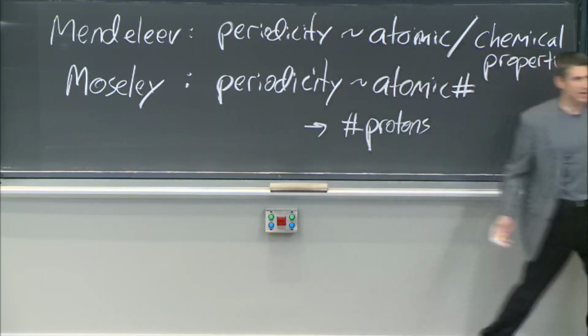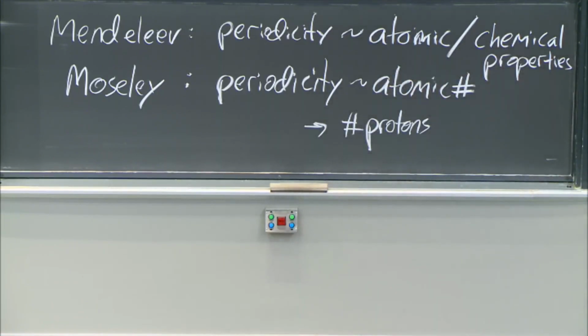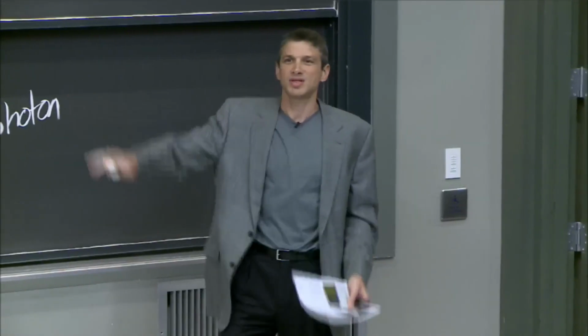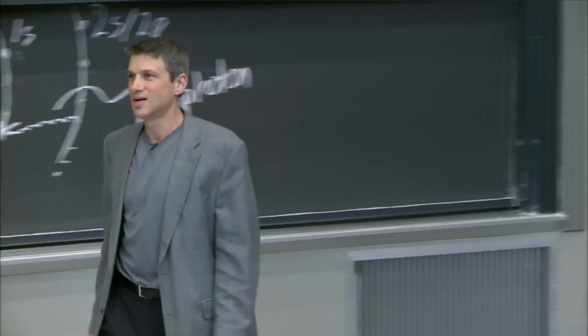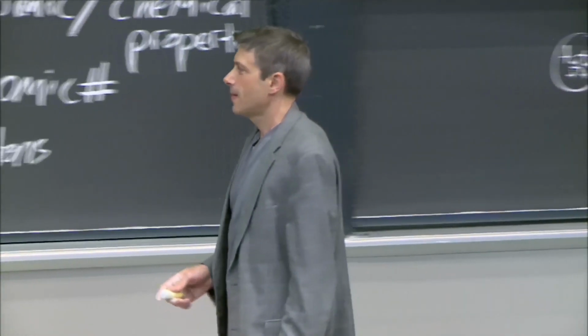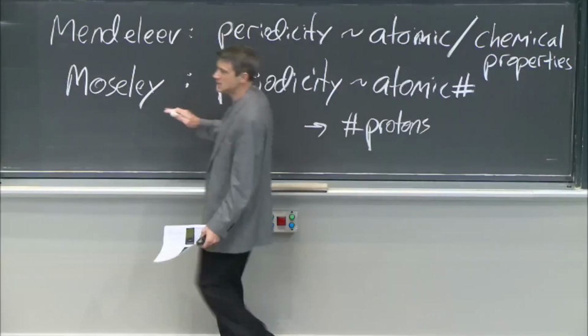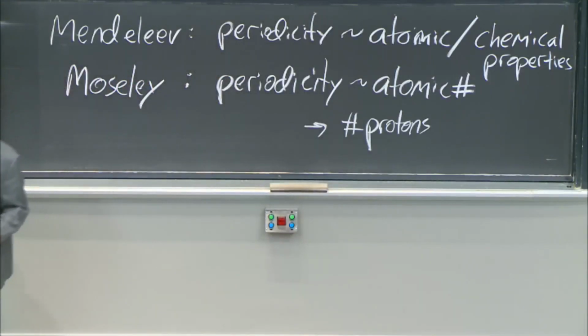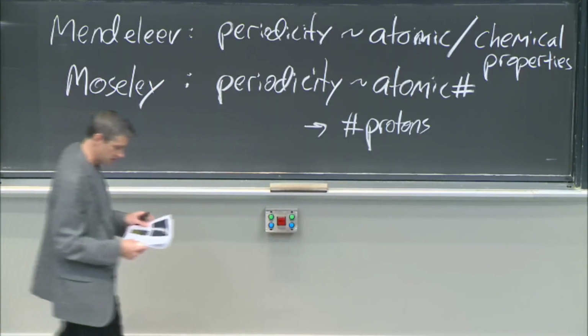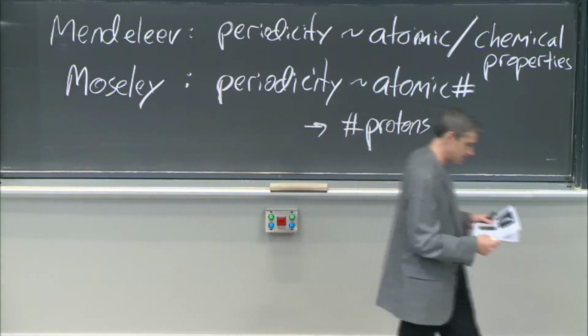This was a time when they didn't know what was going on. Why did the mass change so much? The neutron wasn't discovered till 1932, 20 years later. But this gave the grounding that was needed to the chemistry of the periodic table. It was a very important discovery. Very, very important discovery. So that's why this matters.